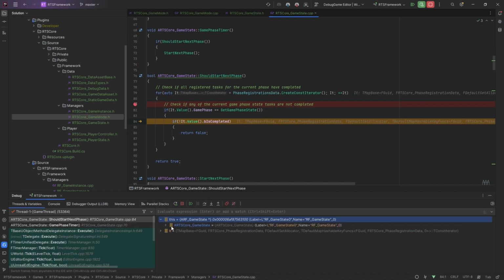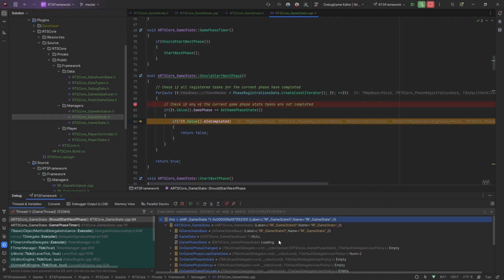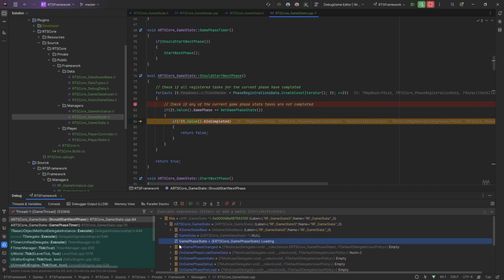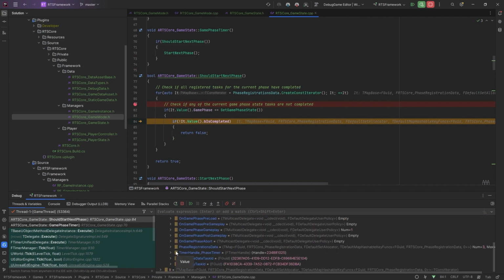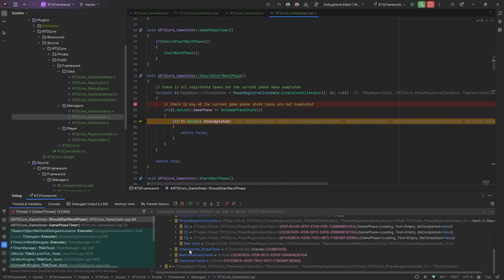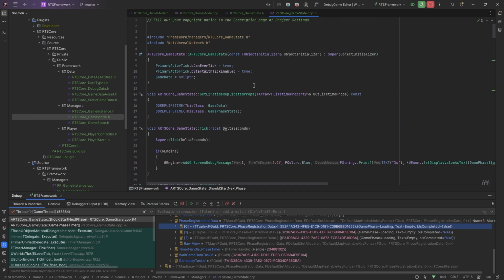Current phase. Loading. And it's got a task for loading. That's not right. Where's our map? Game phase loading. What have I done? So, something's wrong with the registration.